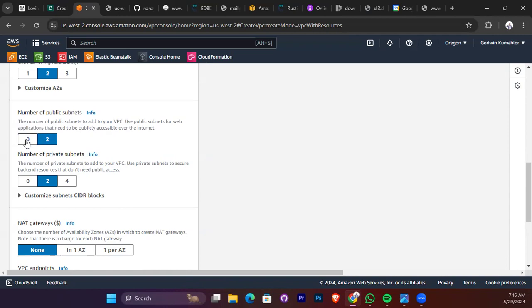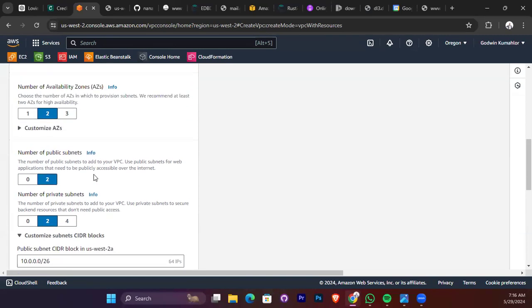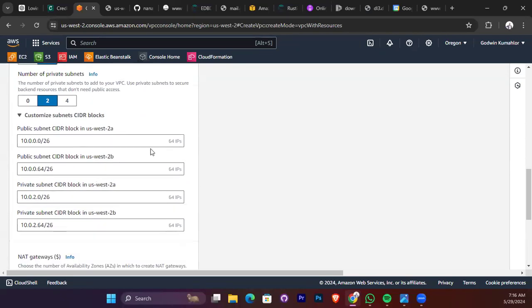We can decide to have 0 public subnets and only private subnets, but in this instance, we should create both private and public. So we will select 2 here and 2 here. It means that we are getting 2 subnets in each availability zone. So 2 public subnets in each availability zone and 2 private subnets in each availability zone. So that's the beauty of the wizard.